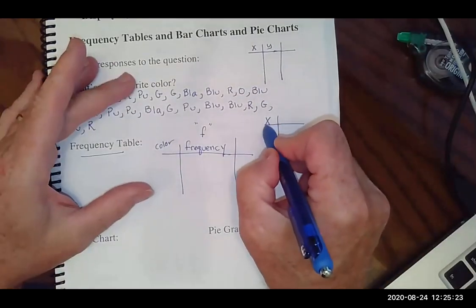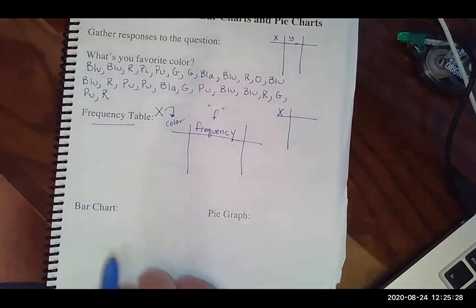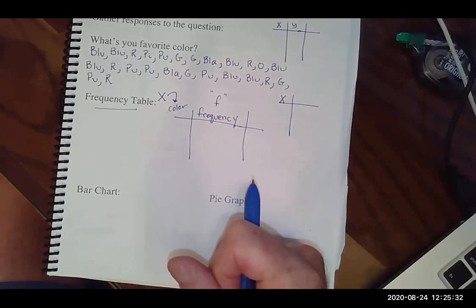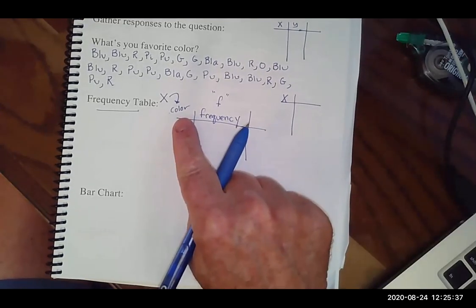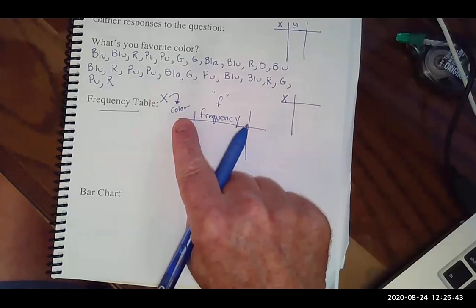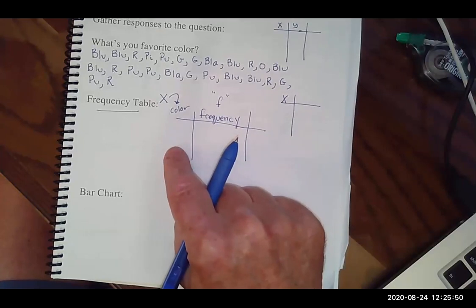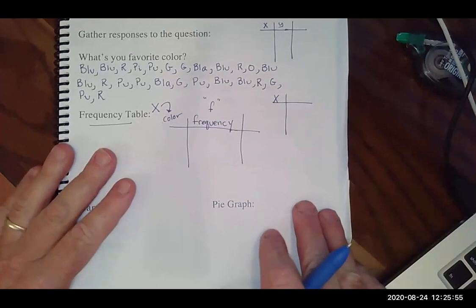That's like your random variable X. So random variable X, I've used the word random. Okay, the variable X means color. The response will be color. And is color a qualitative or quantitative variable? Qualitative. There you go. Quantitative is a number, but you're giving me a word, so it's qualitative. We all have those brain farts. That's okay.